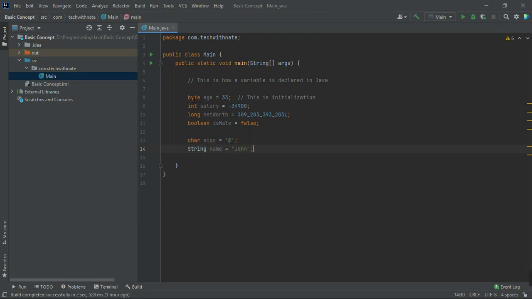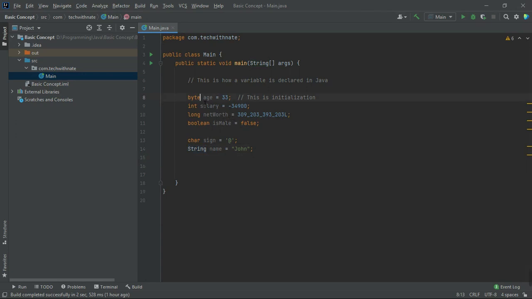Now if you take a look at the first 1, 2, 3, 4, 5, they are all highlighted in orange color, but the String here is different, and you can see it is only the String that starts with a capital letter. The reason is because I said earlier that it's not a primitive data type, but rather a reference data type, and the reason why it's a reference data type will be explained shortly. So let's look at this.